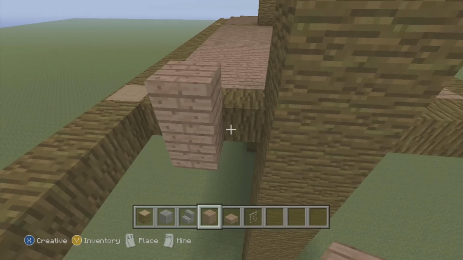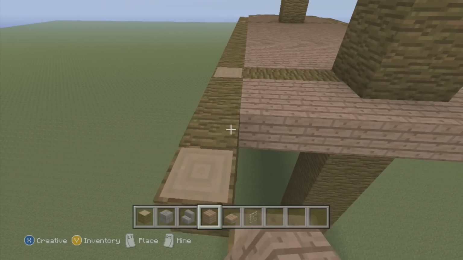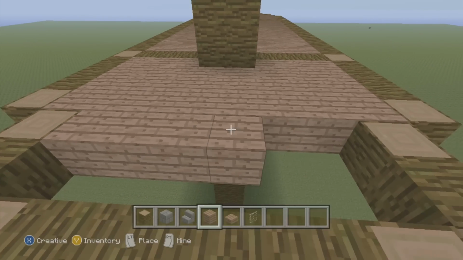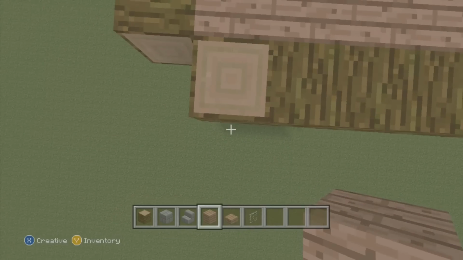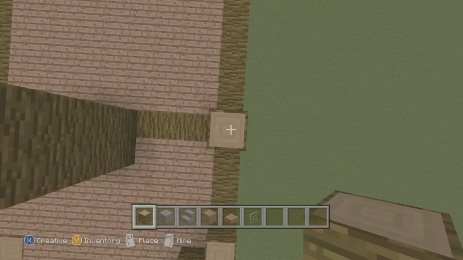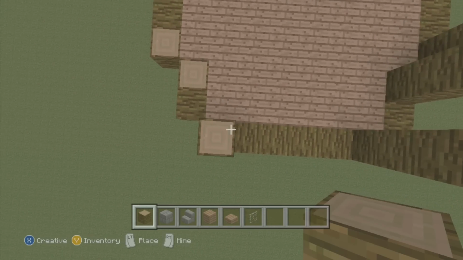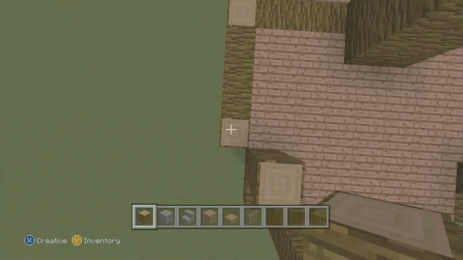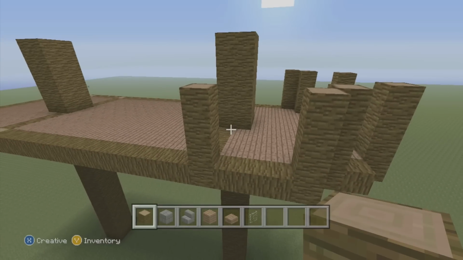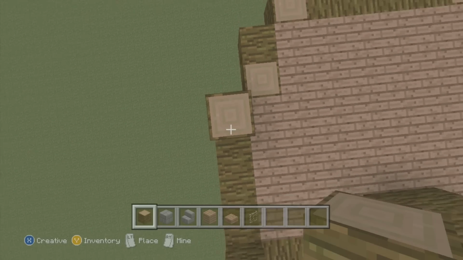Okay, so now we're on to the last part right here. What I want to go ahead and do is the parts that are sticking up, I want you guys to raise them to 3 blocks high. There we go. So I have this one raised to 3 blocks high, and I'm going to do the same thing on this one over here.